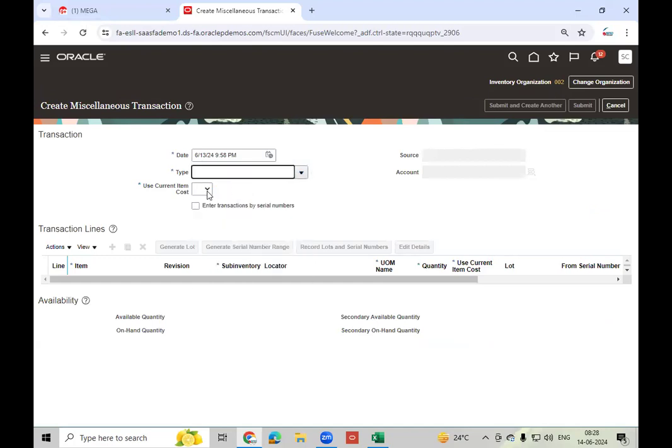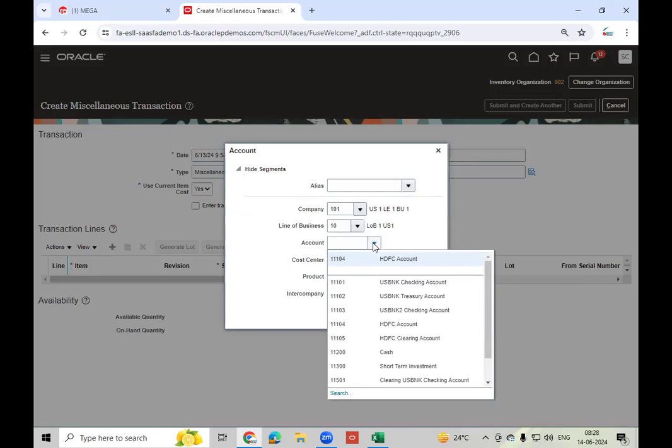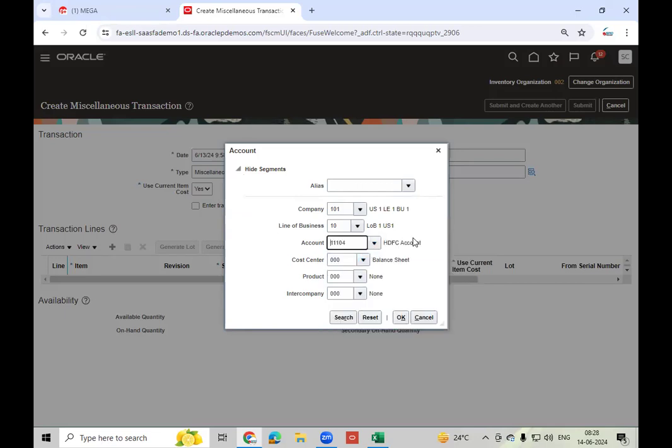Miscellaneous receipt. Yes. Say any control will work only for 002. It will not work for 001. So if you want to enable again in 001, you have to update the parameters. Okay. Select OK.